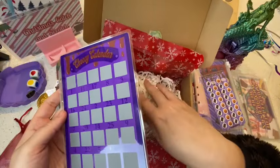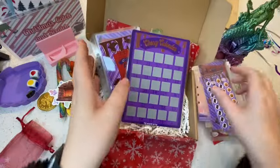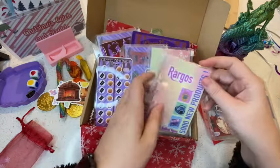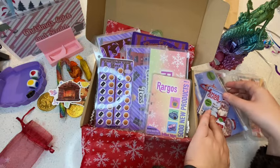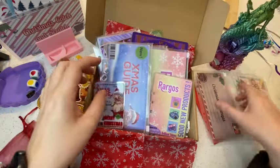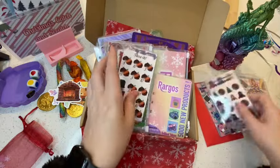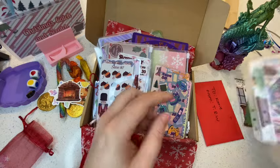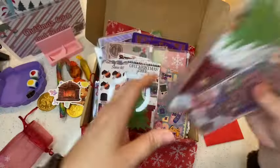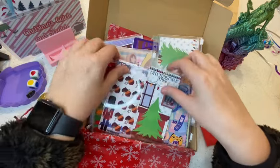Eva's outdone herself again. And look at all of these challenges. So you've got challenge, dashboard, envelope, chocolate coin toss, Ragos, which is just amazing. The Christmas TV guide. I'm lost on how many are now? 1, 2, 3, 4. And then the Christmas challenges you've got here, 5, 6, 7, 8, 9, 10, along with 11, 12, 13 challenges. I think I might have counted wrong there, but that is a mega amount of challenges.